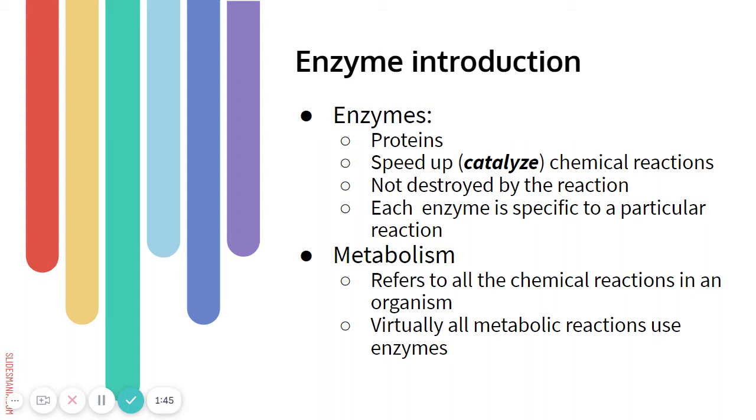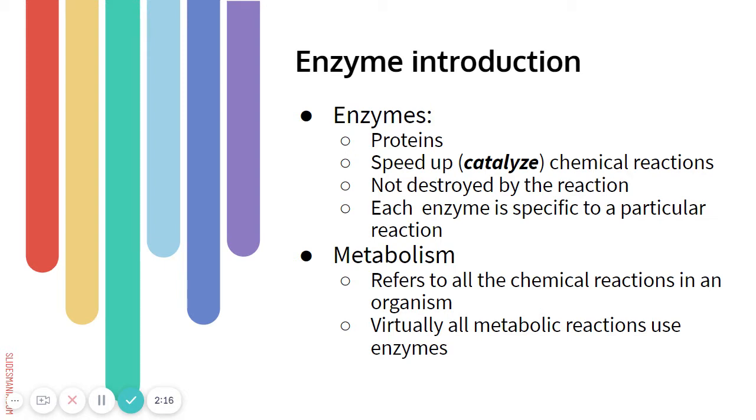So enzymes are a kind of protein. They're a super important class of proteins. So you can think of proteins as being the big umbrella category, and enzymes fall as a smaller category within that umbrella. And their function is to speed up, and the word that we use for this in biology is we can say that they catalyze chemical reactions. And most often, when we're thinking about what kind of chemical reactions these enzymes are going to be speeding up or catalyzing, we're thinking about metabolic reactions.